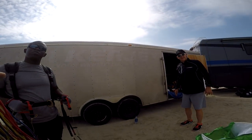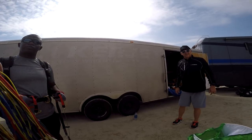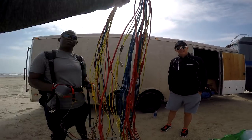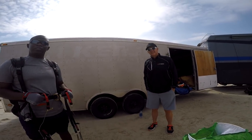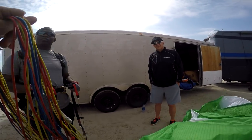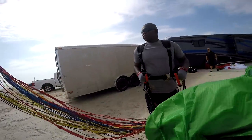When you pull left brake 3 inches, your right hand has to go up 3 inches. So it's very important to think in inches and not in feet. Everybody wants to pull 4 feet of brake to start. It's small. You pull until the glider responds, then stop. So small, quick little corrections. Gotcha. Let's walk it. You got to stay upwind of me.